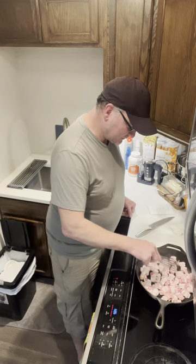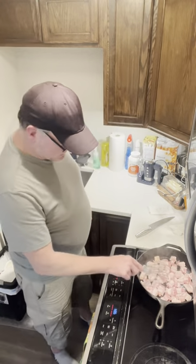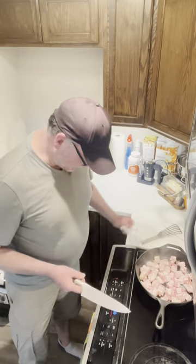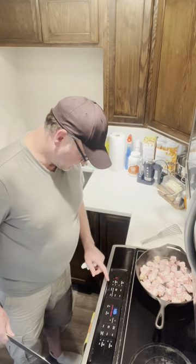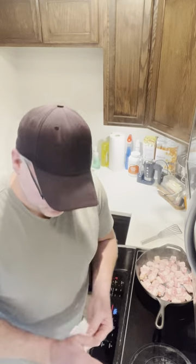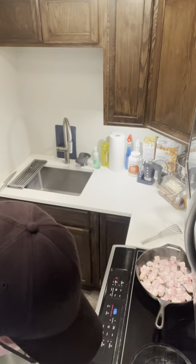It's too hot or too spicy, so I just separate those a little bit and let that heat up a little bit more, and then I'll turn it down. I'll go ahead and put it on 6. I may have to turn it back down to 5 here in just a minute. While that's cooking, I'm going to shred my cheese.